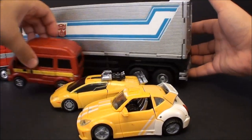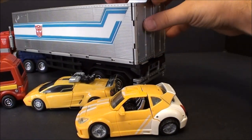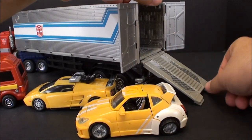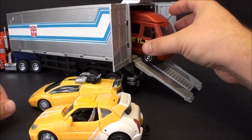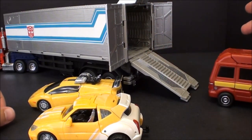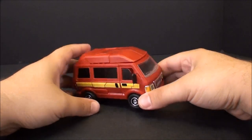As seen in the preview pictures, if we open up MP10 here and we put this down, he fits swimmingly inside. No problems at all. So if that's important to you, it can do it here. So let's go and start getting him to his robot mode.